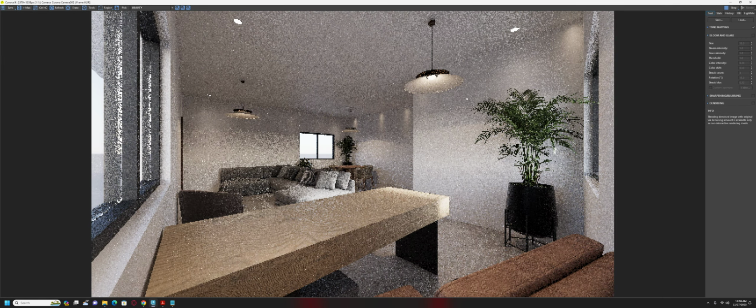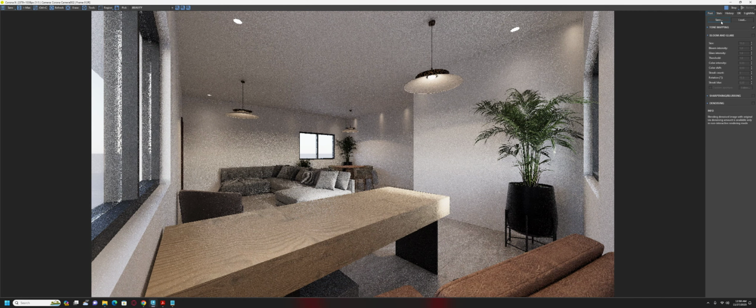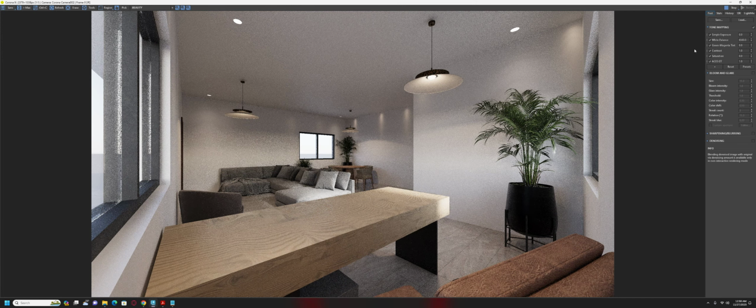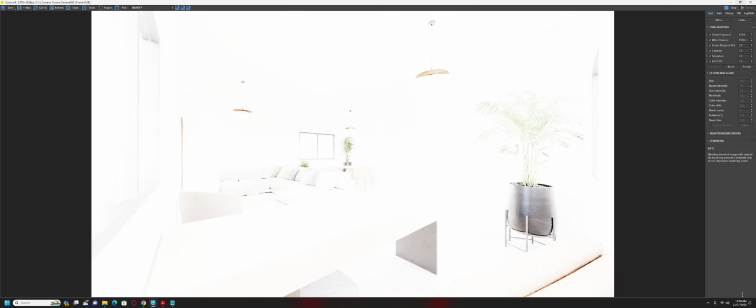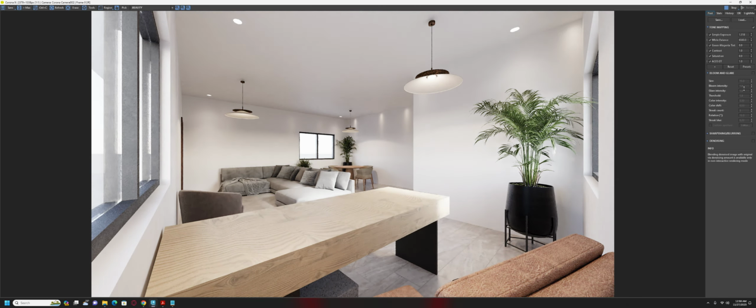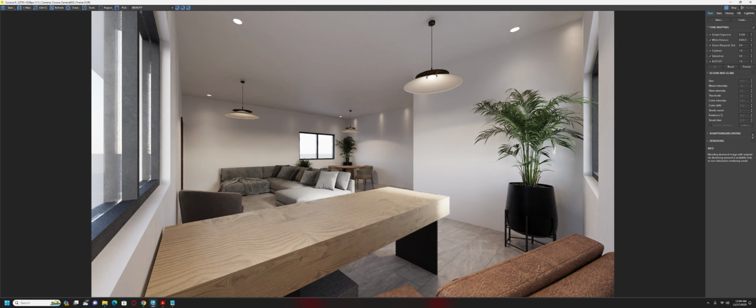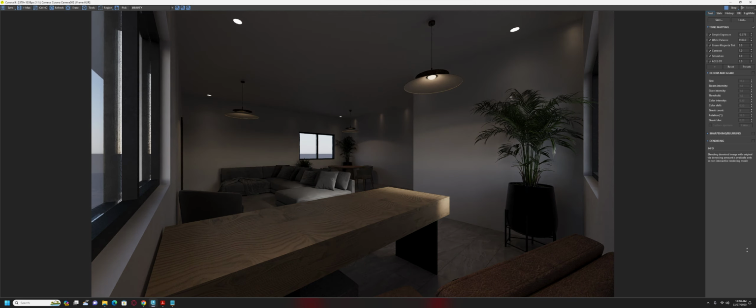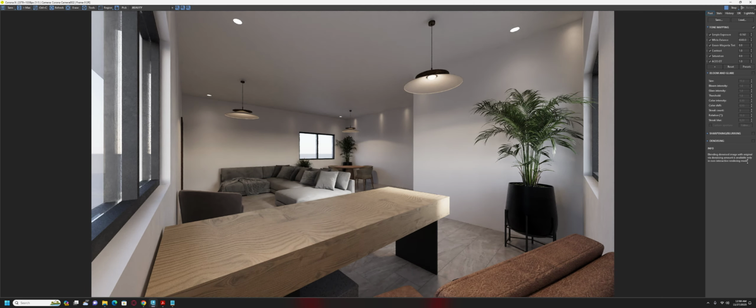So for the tone mapping, working on this is quite simple. We just have to click on this section, this tab here. And what we're going to do is we're going to play with things like our exposure. So we can increase it very high, and this, as you can see, adjusts how much light is entering the camera, or we can bring it all the way down and it also affects the camera this way.